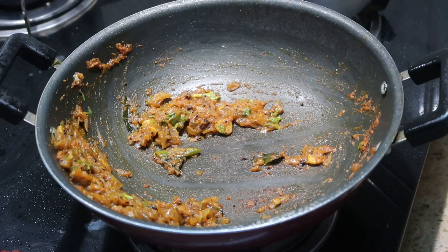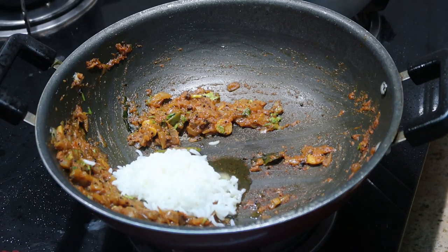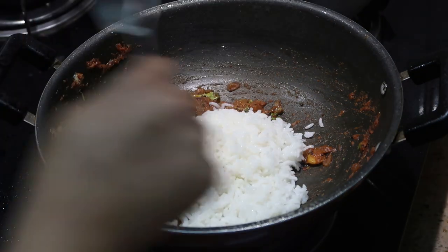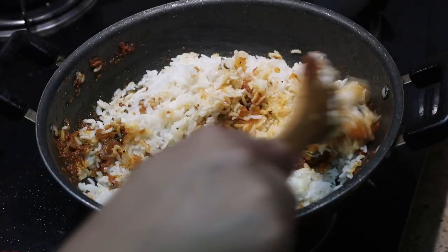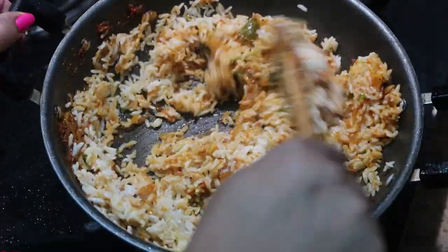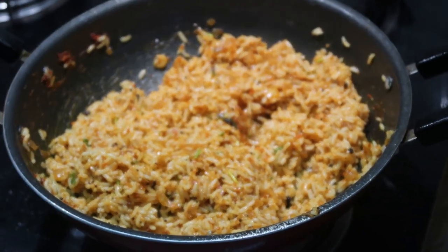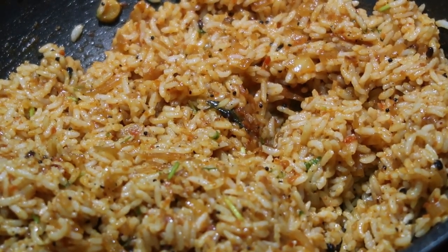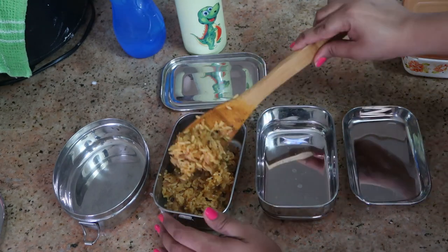Before adding the white rice, I'm going to add about one spoon of ghee, followed by the rice. I'm packing my kids' lunch box so this is for two servings. Adding the tomato gravy or tomato thokku and stirring it really well — check for seasoning and add more salt if needed. This is how we make tomato rice, very easy but at the same time delicious. I always pack my kids' lunch box with this along with some papadums.